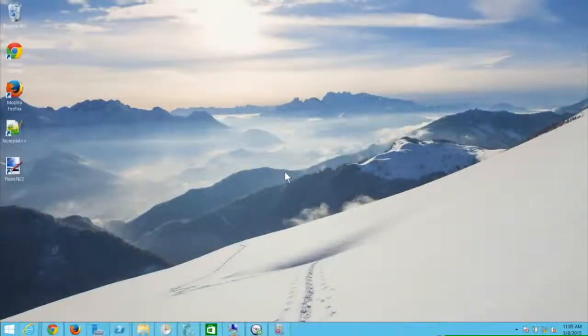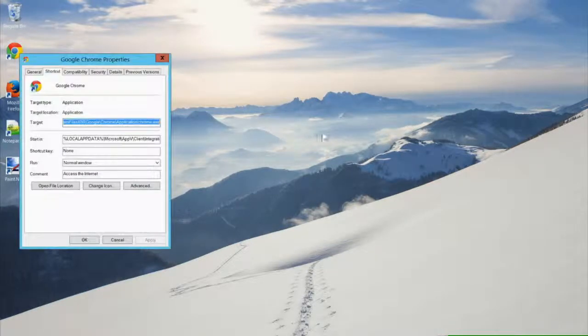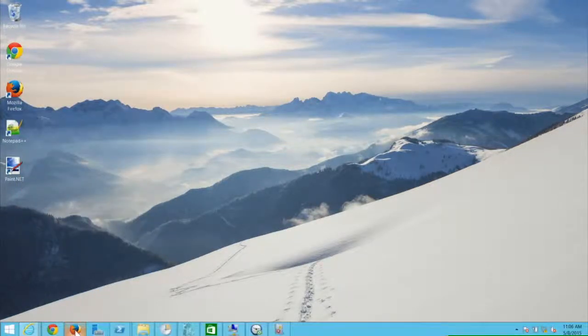Excellent. So this is my VDI environment. Imagine this is Ken's server, right? And you'll notice that we have a couple of packages installed. The first is Google Chrome, and we have Mozilla Firefox. We also have IE as well. You'll notice, first off, that these packages are AppV packages. I mean, what would it be like if I had an AppV session without having AppV packages, right? So this is Google AppFeed, Firefox AppFeed. I have a Notepad and a Paint.net.